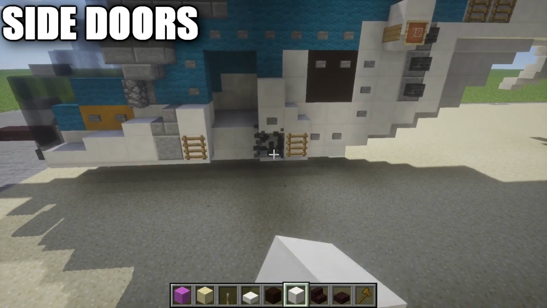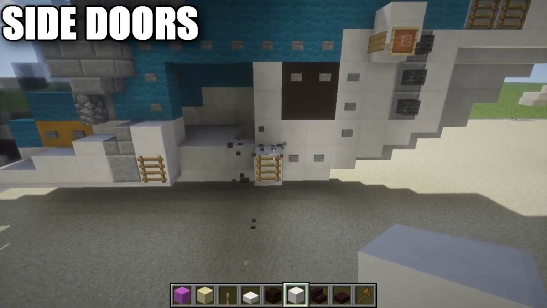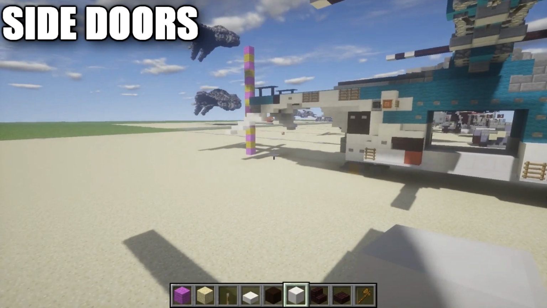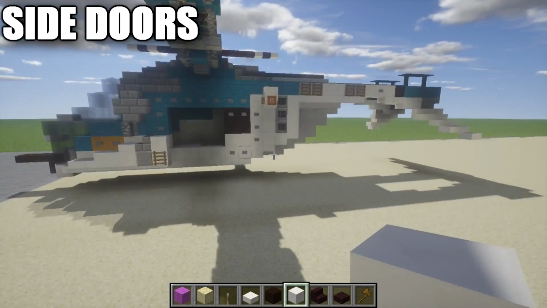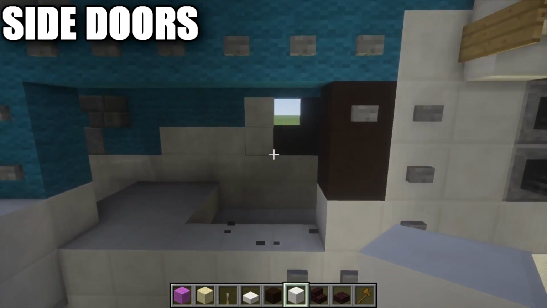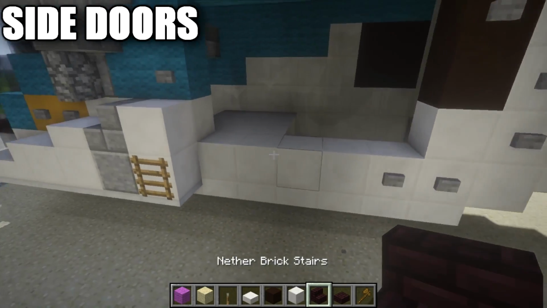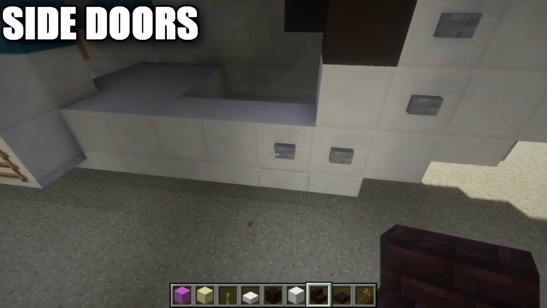So let's break this row. We're going to break our next row over just like this. Our next row, we're just going to break it out just like this. And we're going to go pretty much all the way back until we get to this last row here. So you're going to break this row right here, and only the black stained clay in the wall right here. Again, you want to keep your floor at this level here. It's pretty important that we do so.